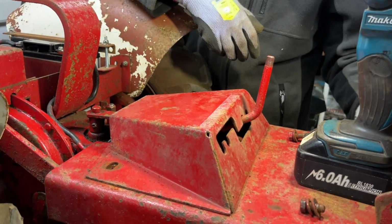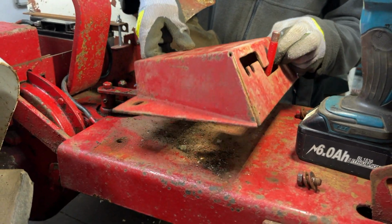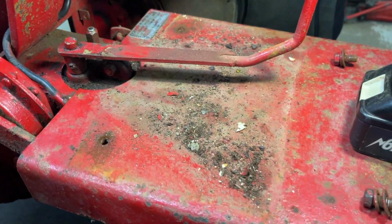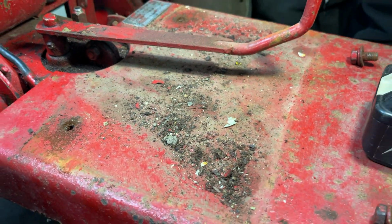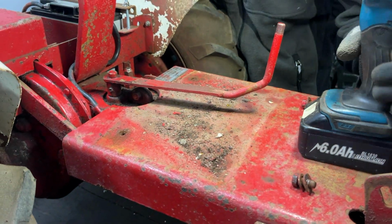That is off now. And I should be able to push this forward and up. There we are. And that's a lot of dust and metal chips and rusty looking things. Nothing really to explain why those bolts were undone or anything like that.